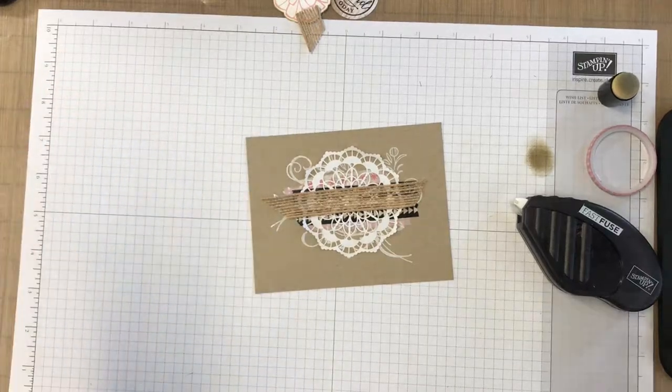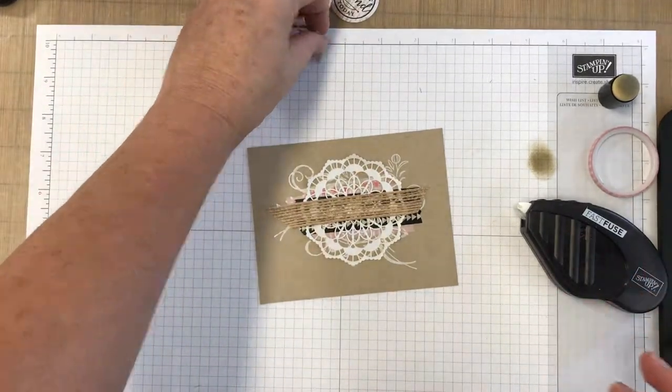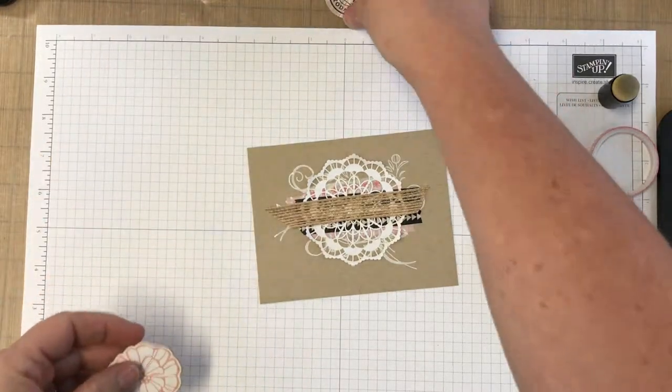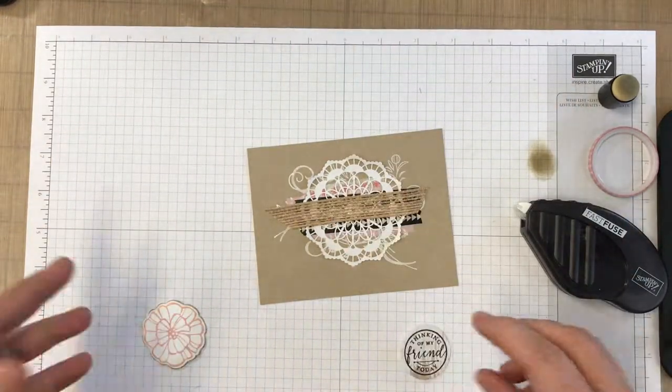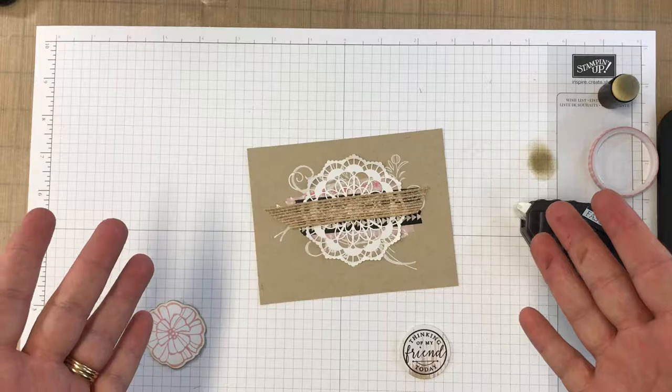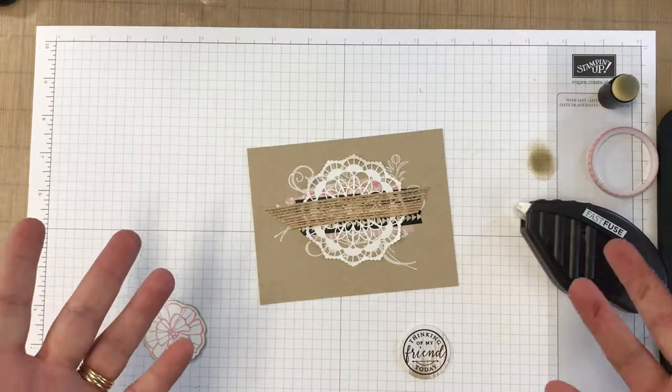I want to inspire you to do something creative. And, you know, these cards are awesome and they're cool, and if you create it for someone, they're like, oh my gosh, you did that for me.